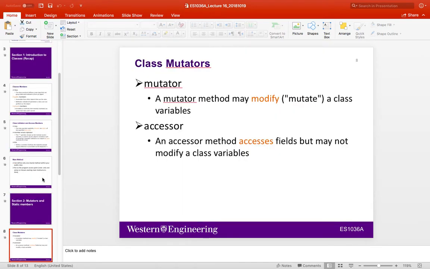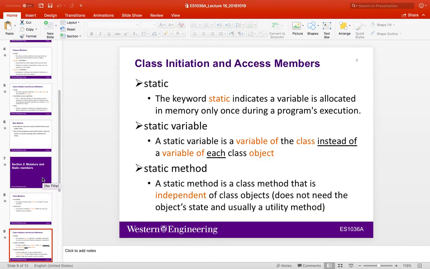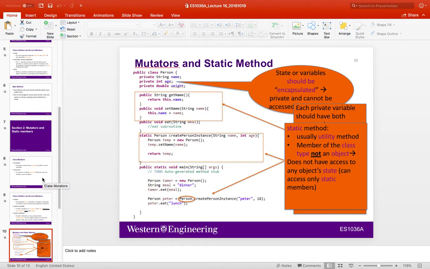Also, to remind you what a mutator and an accessor are: a mutator method is a method that can change the value of the variable, but an accessor only will access the value and present it to you. It's a different type of method. Static and this kind of stuff, we will talk about later.